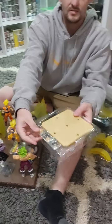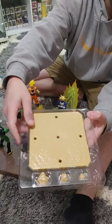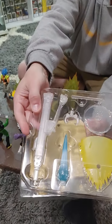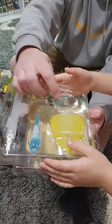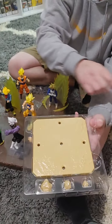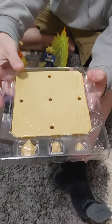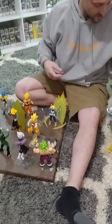And then here is the stand. It's got a little ratchet peg that Channing's showing right there. And then it's got a stand and a clip for the effects. And these rocks right here will peg in the empty holes so you can put it in your display. So let's try.